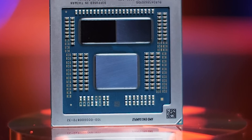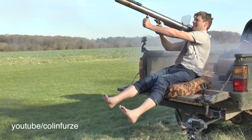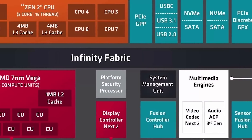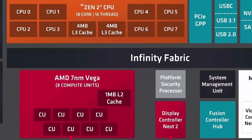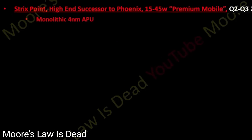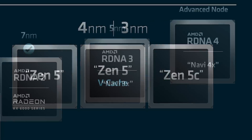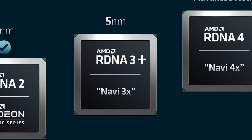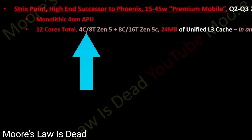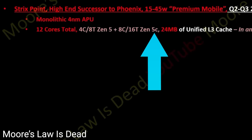And lastly for today, there's a huge story about a monster AMD product that'll knock your socks off. But before I get to that, we have a story about their upcoming Ryzen 8000 APUs, codenamed Strix Point. Both of these stories come from Moore's Law is Dead. Strix Point is set to be a monolithic APU based on Zen 5 and Zen 5C with an RDNA 3 Plus based iGPU. When it comes to the core count, they get up to 12 cores, with 4 cores and 8 threads being Zen 5 and 8 cores and 16 threads being Zen 5C.